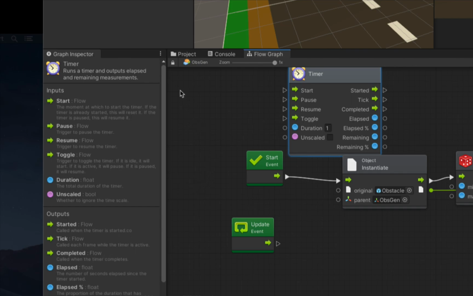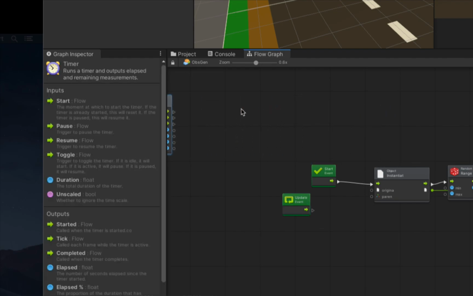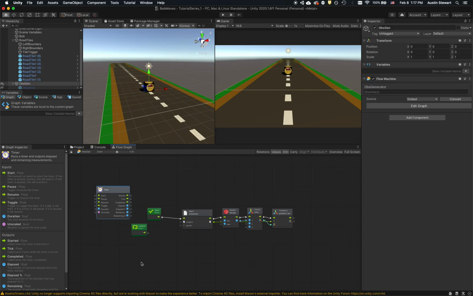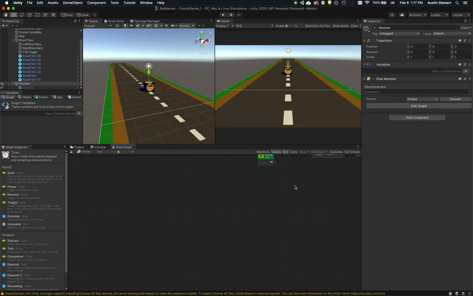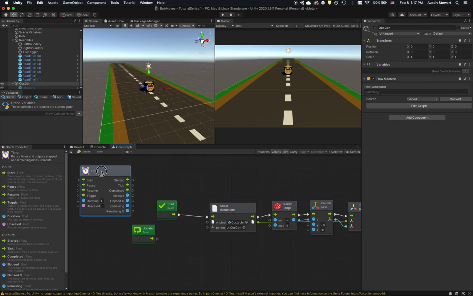Because what we want is, when update happens, we want this to shoot in here and start this process. And then once it's started, we want to instantiate the object. So we're going to shoot this out here. When it's completed, we want it to start again. And so we're going to look at how to get that loop to happen, right? Because we just want this timer to count down and then pop back up and then count down and pop back up and so on and so forth. So I am going to zoom in as much as I can on this, and we'll get started.